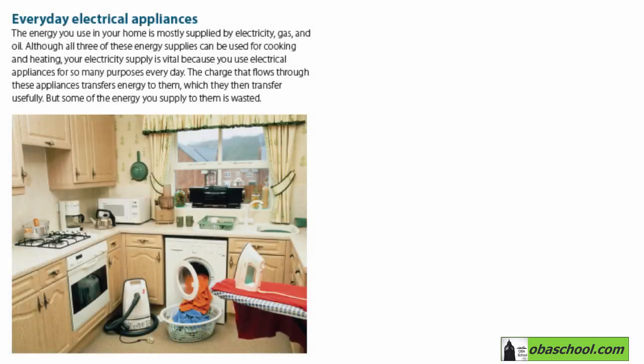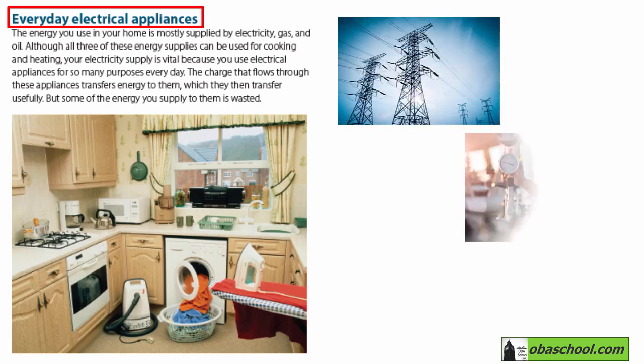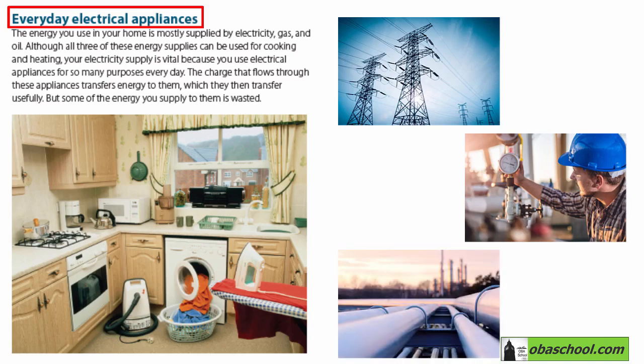In this tutorial, we'll be talking about everyday electrical appliances. The energy you use in your home is mostly supplied by electricity, gas, and oil. Although all three of these energy supplies can be used for cooking and heating, your electricity supply is vital because you use electrical appliances for so many purposes every day.